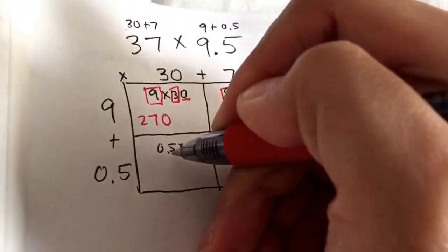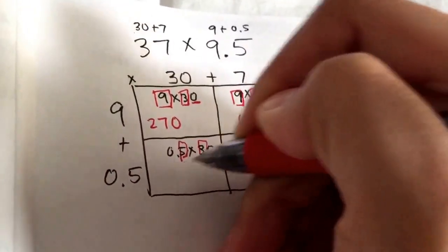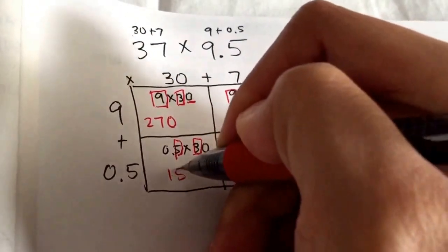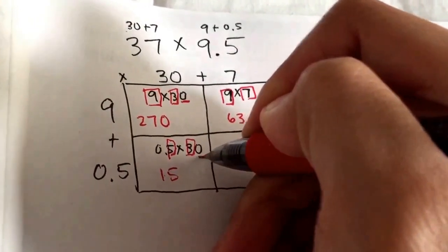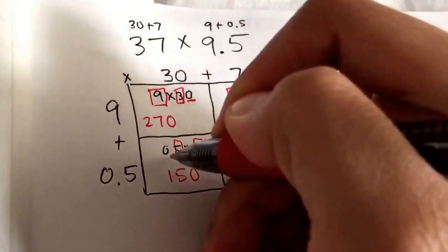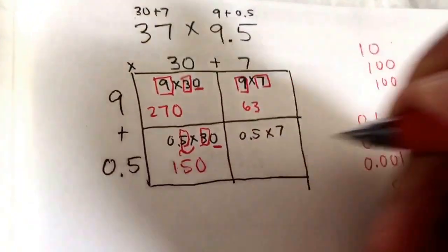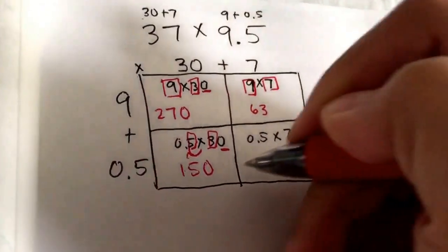Here we have two things to do. We have the 5 and the 3. 5 times 3 is 15. We're going to add a zero for the 30. So we're going to add a zero. And then here we have a decimal. So we're going to have to move the decimal one time to the left, like the tenths. We're going to move it one time to the left.